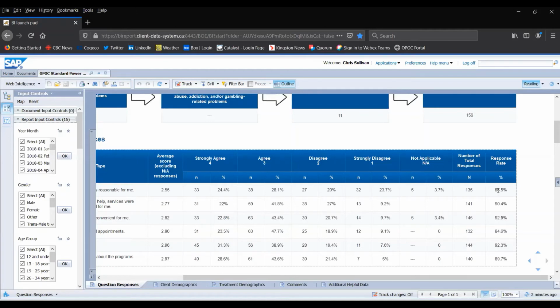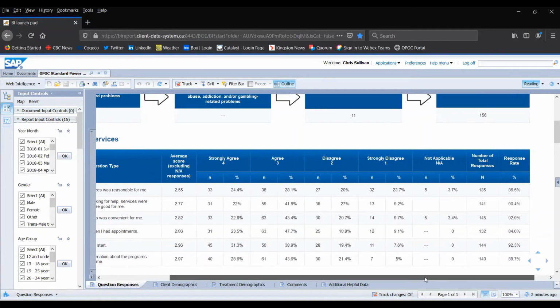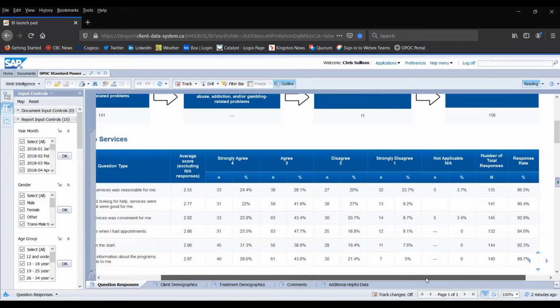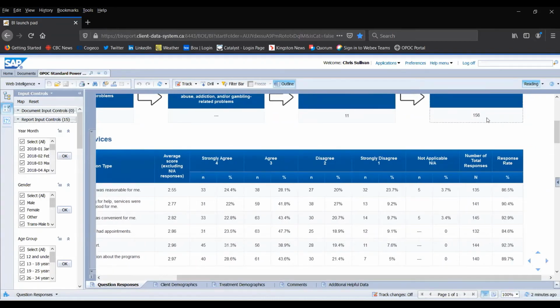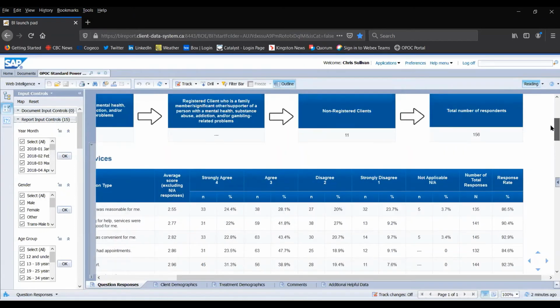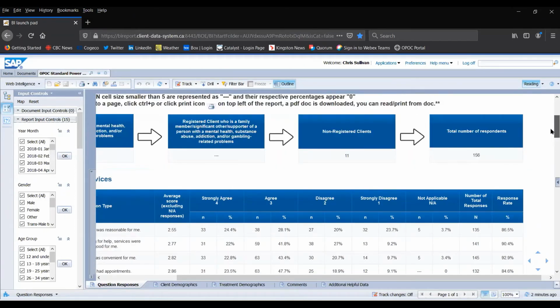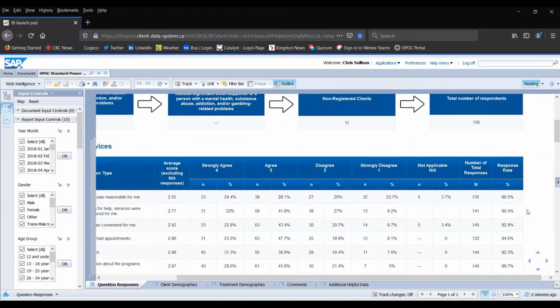The response rate is calculated as follows: you can see where I'm pointing the cursor, 135, again a fake agency, but imagine 135 clients answering question 1 out of 156 who completed and submitted the OPOC, for a response rate of 86%, for example.